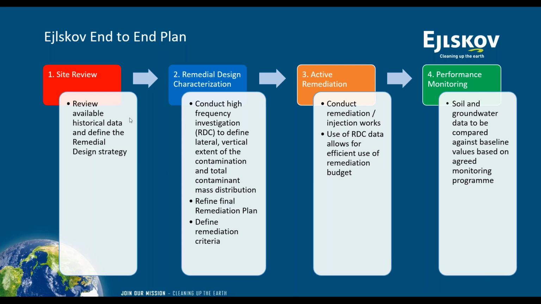The end-to-end plan started from a site review of the available data, both historical investigation and what had been done so far in terms of remediation activities, and with that data try to evaluate where any data gaps were still present in the conceptual site model by trying to identify them, conducting what we call a remedial design characterization, which is a pre-remediation activity which the RPI group has specialized in over the years, trying to define the real issue in terms of soil and groundwater contamination at the site, allowing us to refine the final remediation plan whilst also defining final remediation criteria.